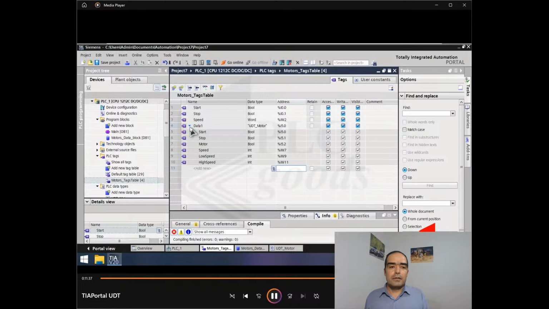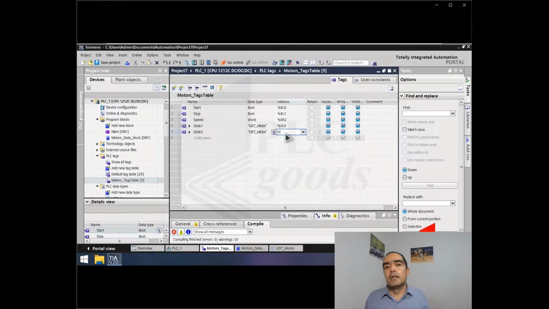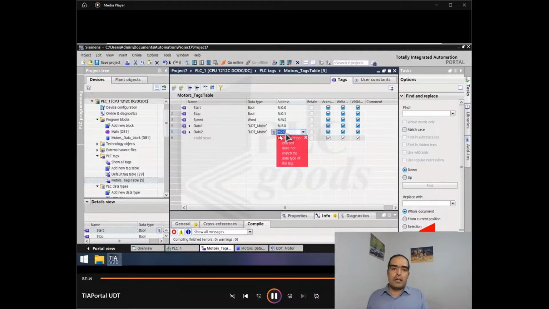Now, if I click on this triangle, you can see all these tags which automatically use input addresses after I5.0. I can use UDT underline motor similarly for my outputs, but it's not applicable for memory addresses, for example, M0.0.